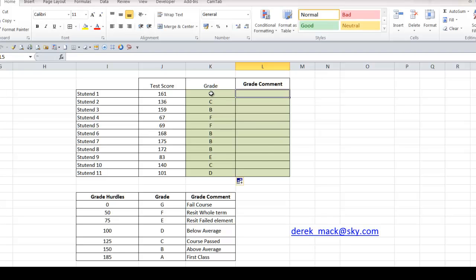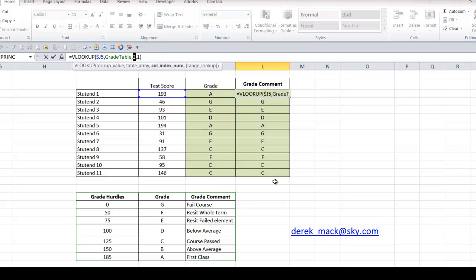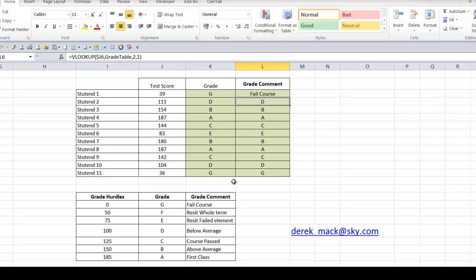Let's just drag this along. I locked it on a column, so our score will be fine. If I change the column number on this, so instead of looking up column 2 to return the grade from here in column 2, we're wanting to find this comment here that's appropriate for each grade. And if I just go back here and change the column number, you'll see the difference of what approximate match does.